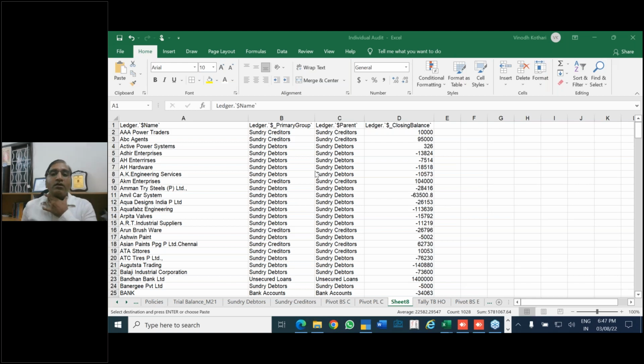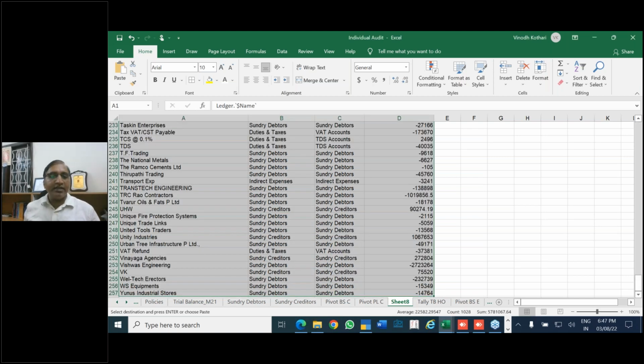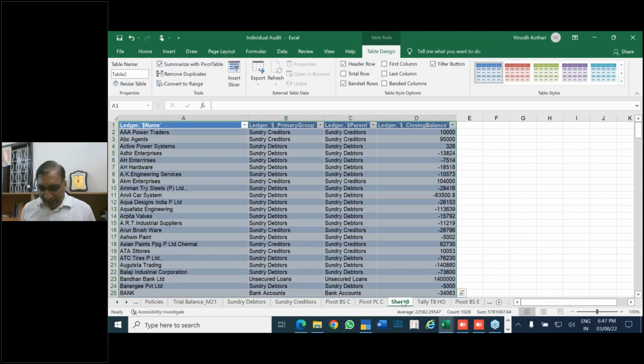Yeah, sorry. So this data is now pasted. Change it to table with Control A, Control T.